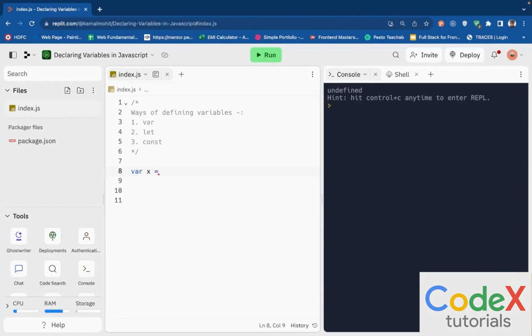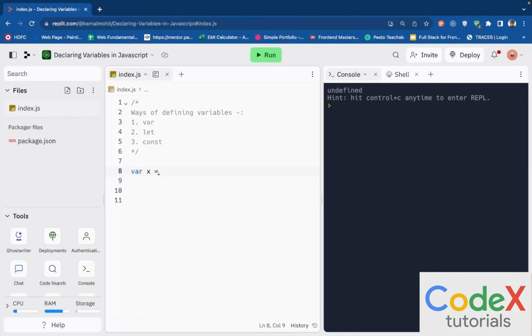This is done in old programming languages like Java and C and C++, where we would need to actually define the data type of the variable beforehand, and then we could only store that type of data in that variable. But with modern day languages like JavaScript and Python, this is no longer the case. You can assign any type of value, any type of data inside of your variable.